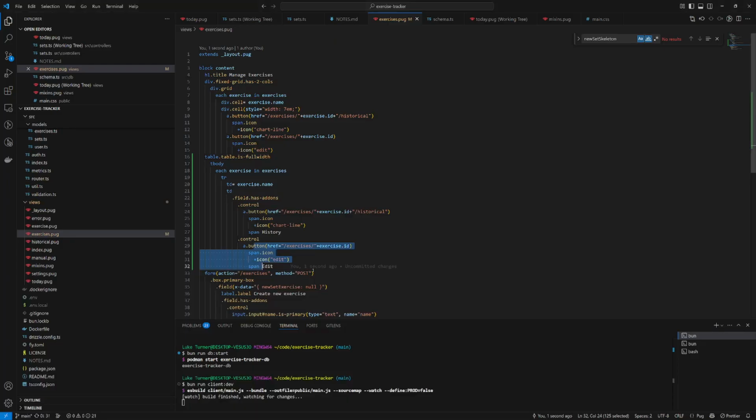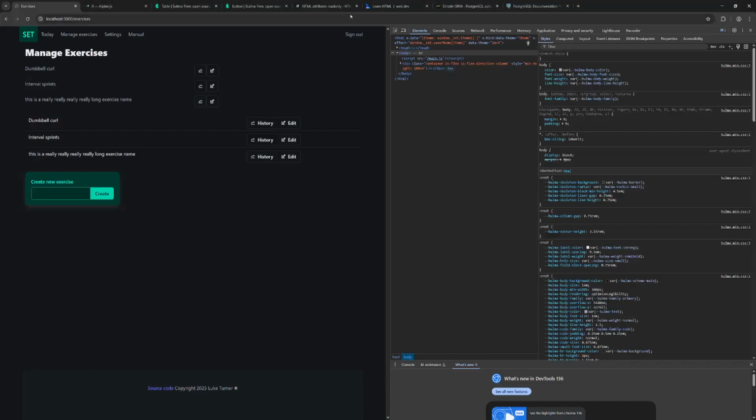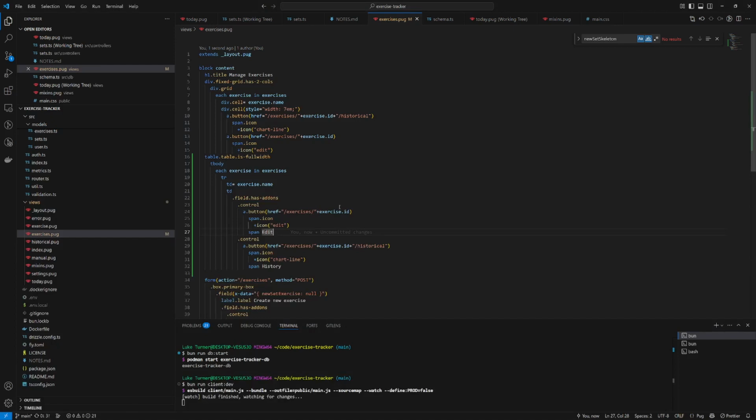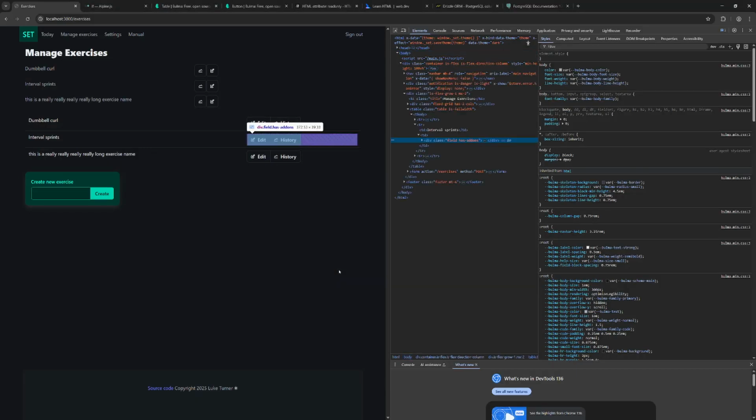And I might actually switch the order of these. Doesn't really matter too much, but let's do that. And I might even add a delete button here as well. And here I'm going to do like a, I don't know. I want this stuff to be like left aligned or right aligned.